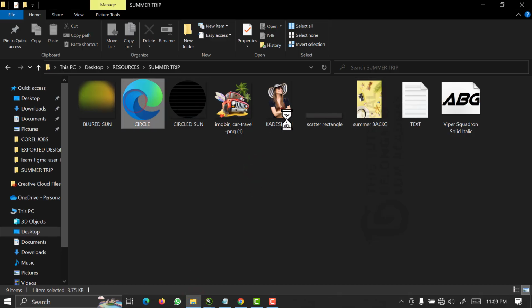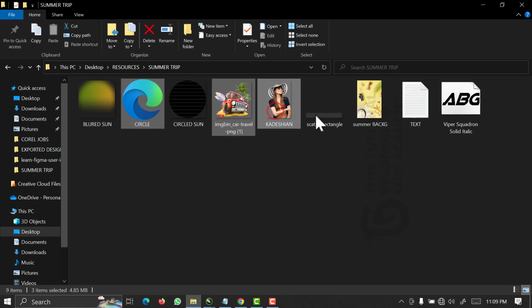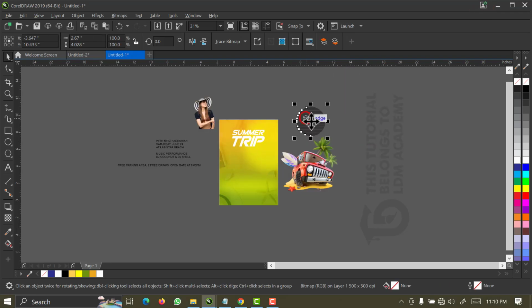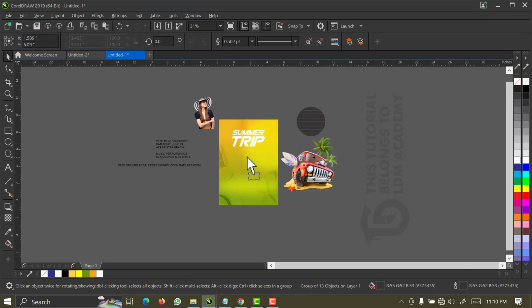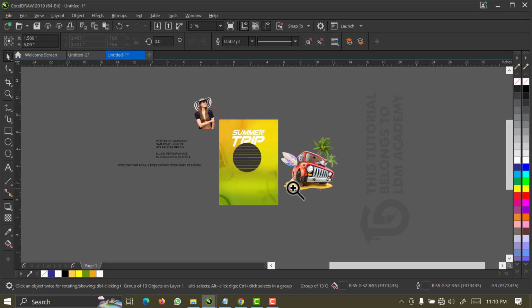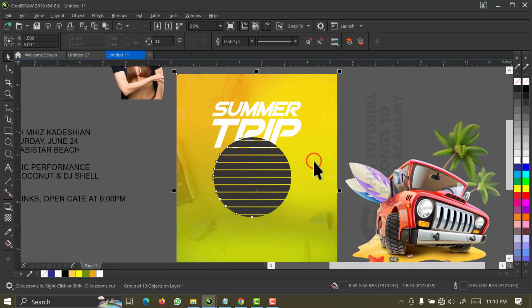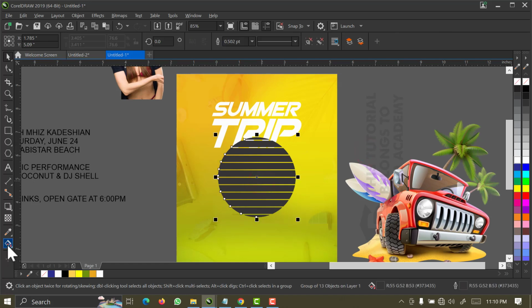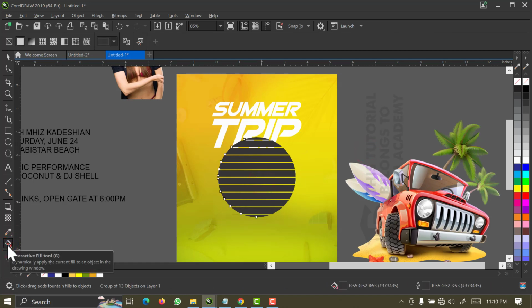So I'll copy this, copy this, copy this. Take that all. So this, let me position this. Alright, this circle, I'll position and make sure it is centralized. Okay, then I'll change the color. So I'll click on my interactive fill.